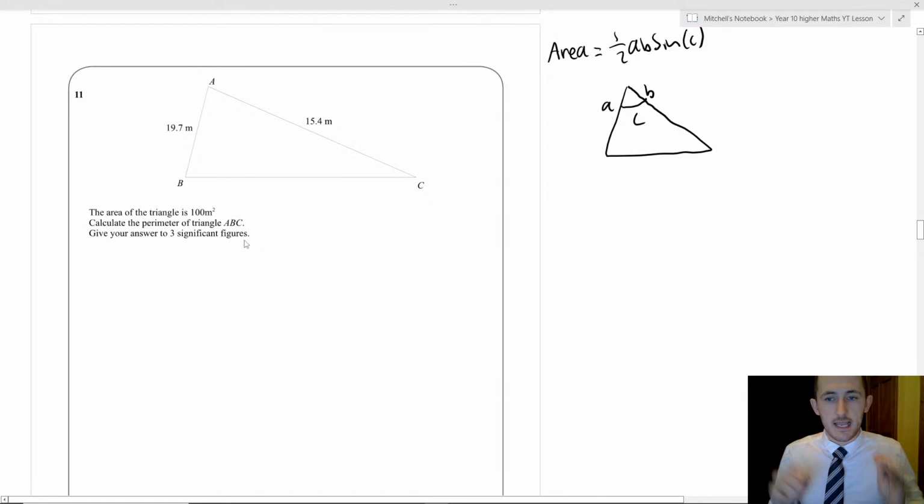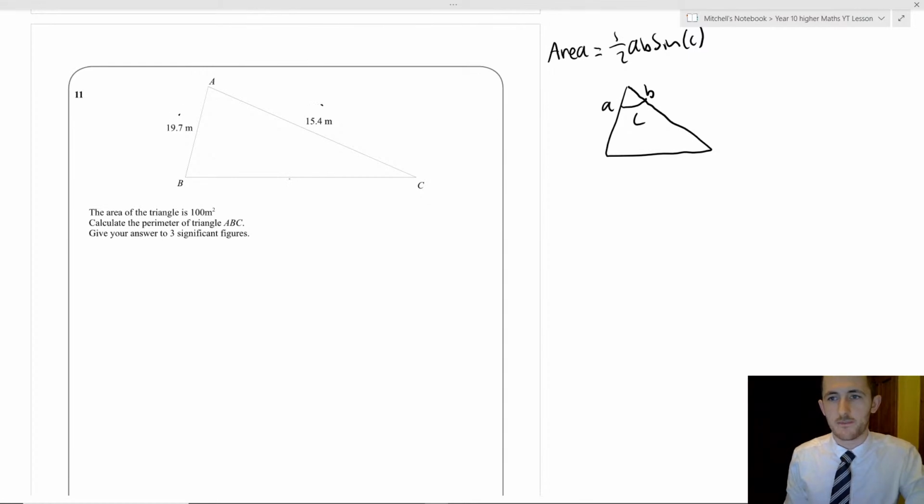So let's have a look at the information they've given us. Okay, and one other thing, this is about exam technique. For any maths exam you do, they never give useless information. Every number we get given, every value, has to be used in the answer, okay? We have 2 sides. Sweet. We have the area. That's interesting. We need to calculate the perimeter. So I'm going to work backwards. What do I need for the perimeter? I need this side here.